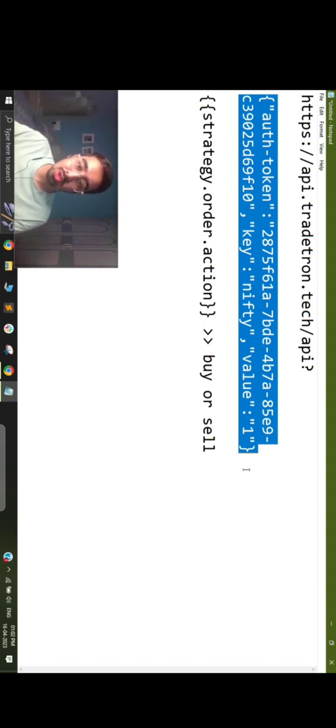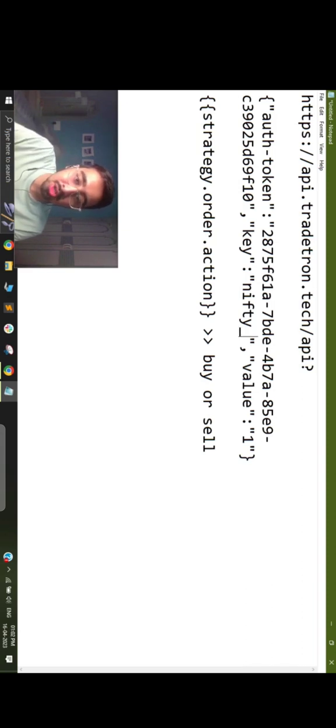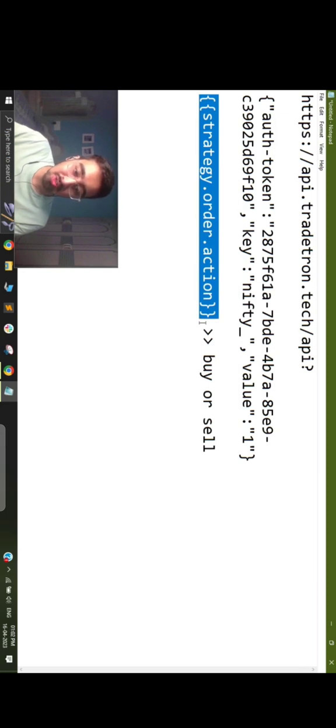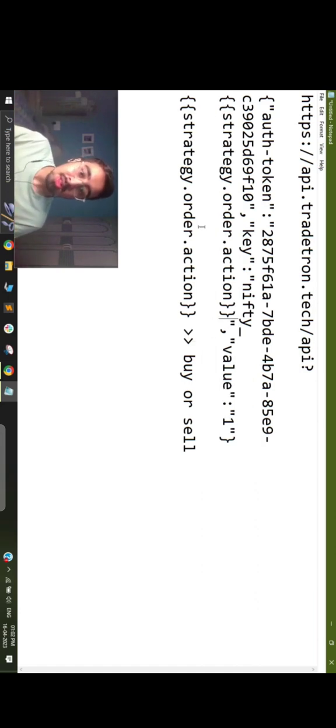So I'll just use this same code, and you can see in key I have added Nifty. Now I will, within the same double quotations, add an underscore out here, and I will copy this placeholder, which is strategy.order.action. Make sure your spellings are correct out here, because if there's a slight mistake, it will not work. We'll copy and paste it along with these curly brackets.